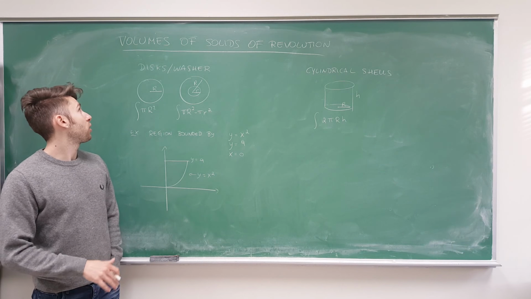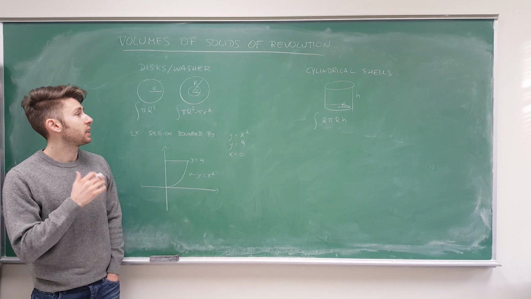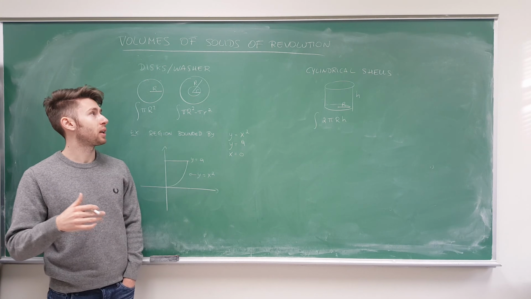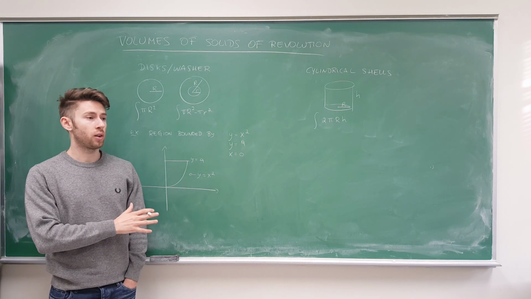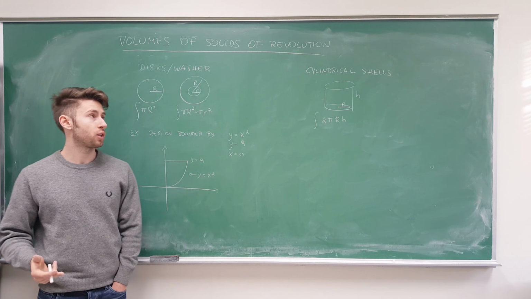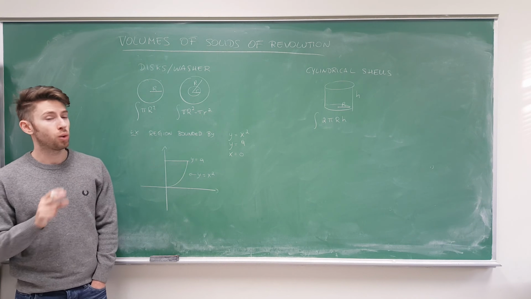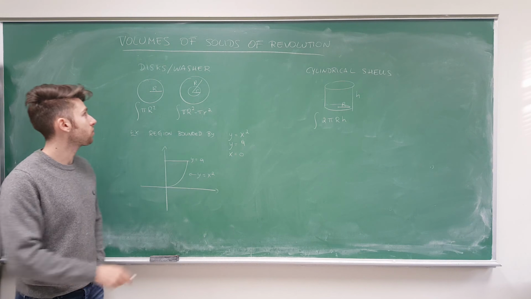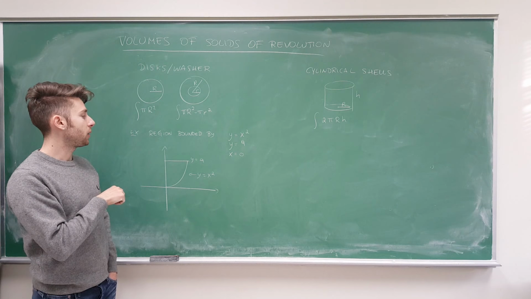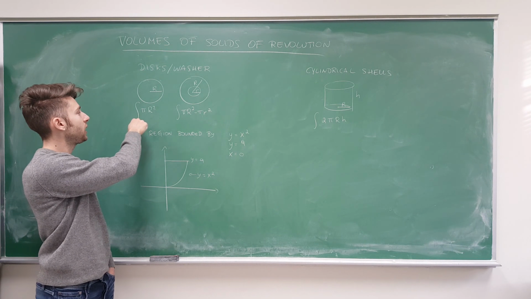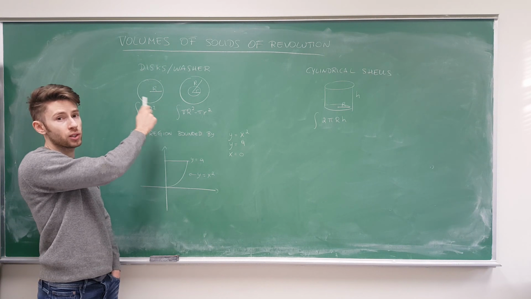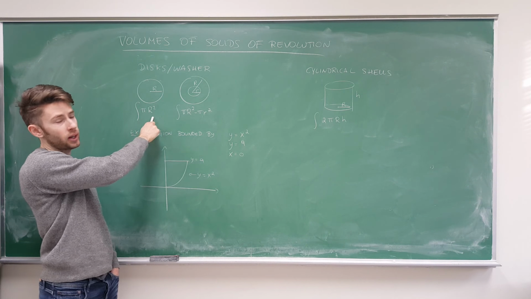Let me give you a brief overview of the techniques that we can use to find volumes of solids obtained by the revolution of a given region in the plane around a certain axis of rotation. There's basically two methods. One is the disk or washer, which involves computing the integral of the area of a disk. So in that case, if the radius is r, that's going to be pi r squared.